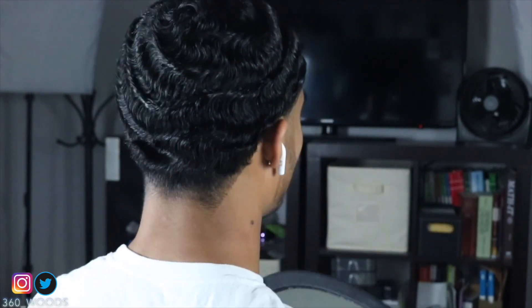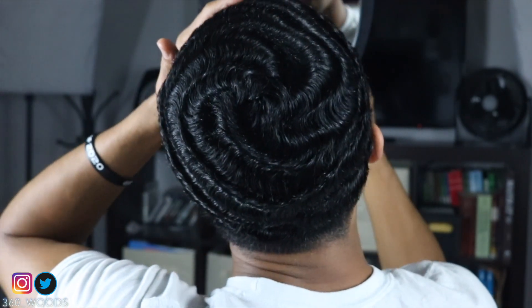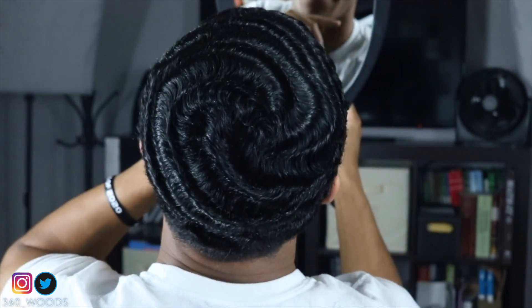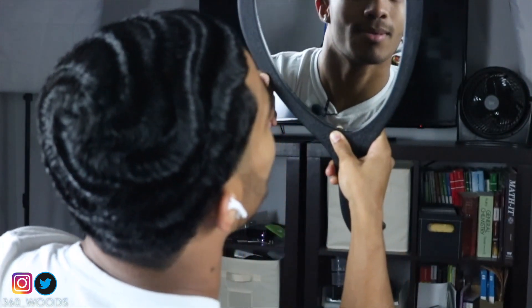I kind of just want to see if the shine is there. Let's look at the shine real quick. Alright, so as you guys can see, the shine is there. I'm actually kind of digging that crown brush. I didn't know if I was going to be a fan of it or not, but even though my fingers are kind of hurting right now, I'm digging it — especially because it did close up my crown. So I'm going to be using this.